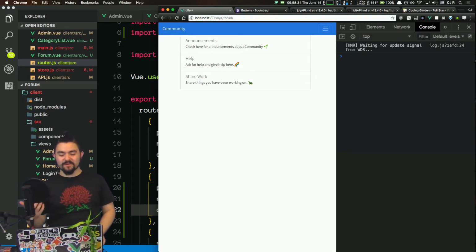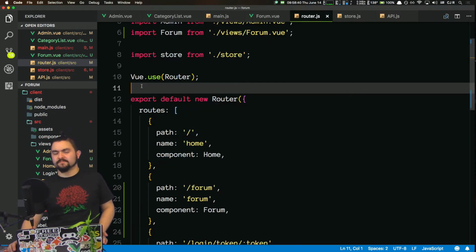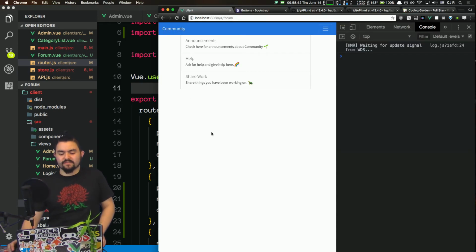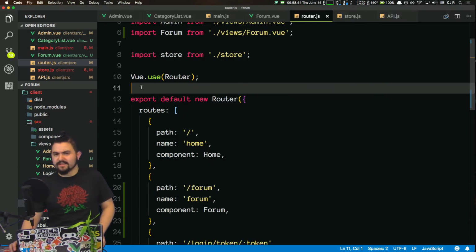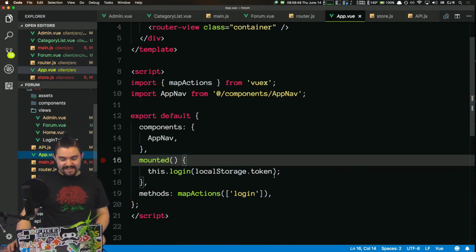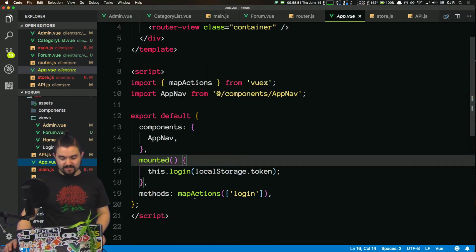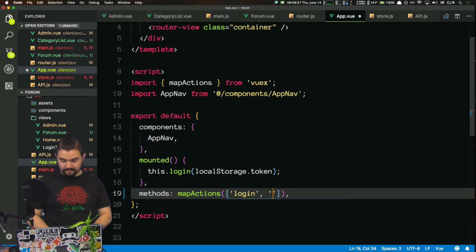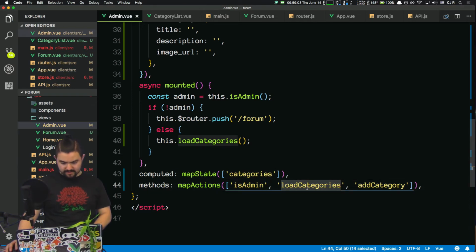So one thing I want to do is we really should just get all the categories when the app loads. Because why not? If you're viewing the forum, you want to see what the categories are, right? So here's what I'm going to do. In app.view, I'm just going to grab all the categories. Let's see what it was called. So in admin, we were doing load categories.